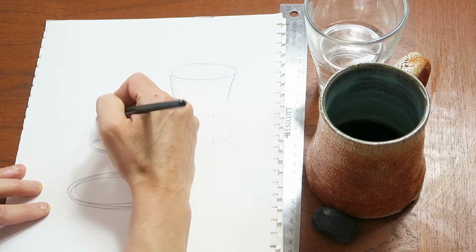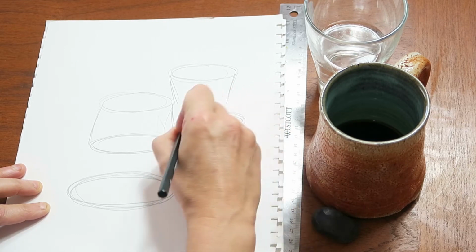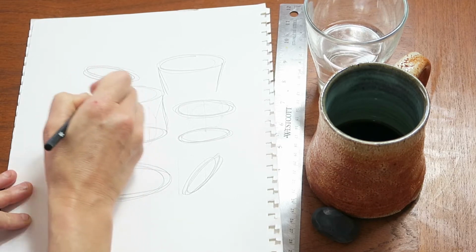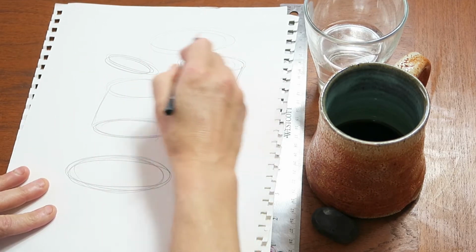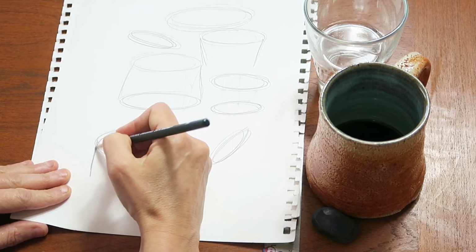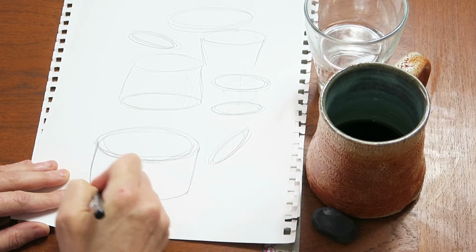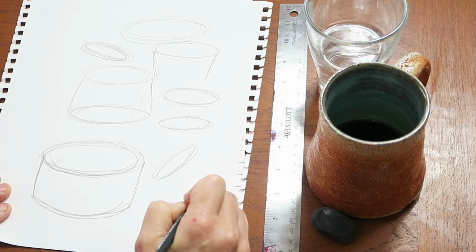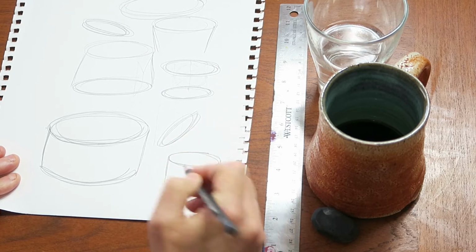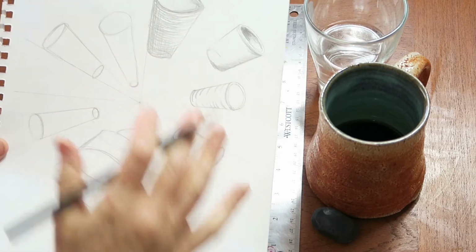Here's ellipses. If you want to, you could just warm up, drawing some ellipses, just to get used to drawing this ellipse shape. And then the cylinder. If you turn it into a cylinder, you always have to remember that this end is going to be round and this end is going to be round too. Don't draw a cylinder where it's like this and then flat. Don't do that.